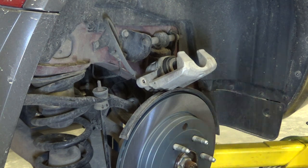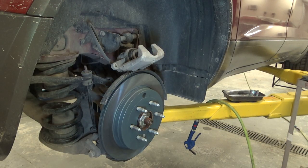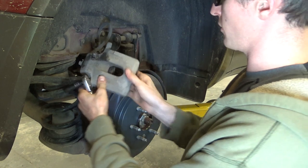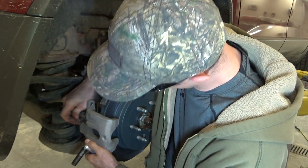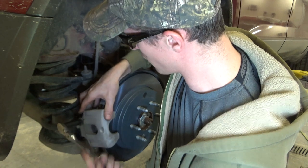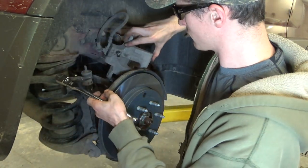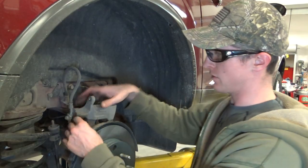Like so. Next, get our 10 mil. We gotta crack open the bleeder. I don't know why they don't use the nifty, nice bleeder cap things on the back that they did on the front, but we'll make do. Okay, so I've got my bleeder.